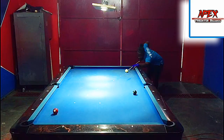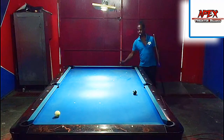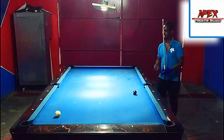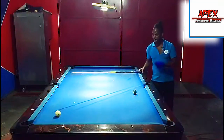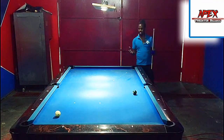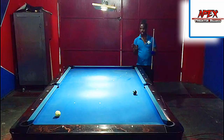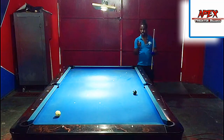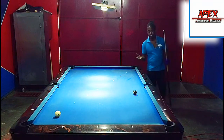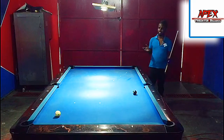The distance is far, so you've got to deliver as straight as you possibly can. Okay, that definitely did not have enough backspin to last all the way here. I actually did make the shot, but the important thing here, guys, is this is a drill that you need to endure. It can be tough. Sometimes you're going to learn some stuff while you're doing it. You're going to miss some straight shots and you're going to surprise yourself a lot of the times, all right?